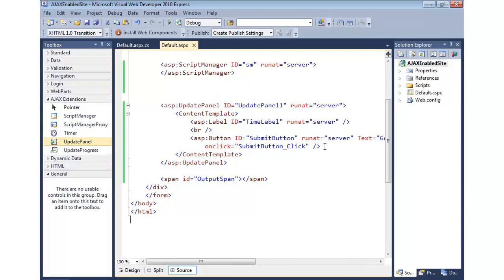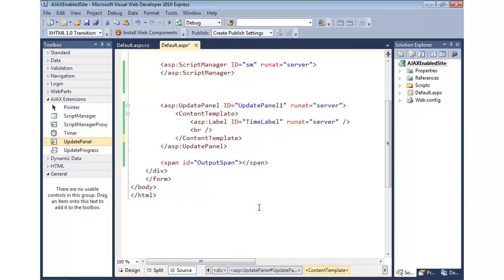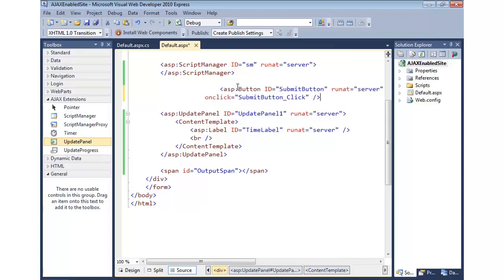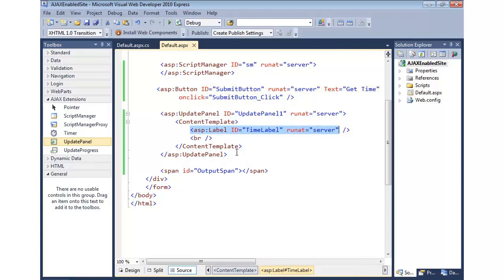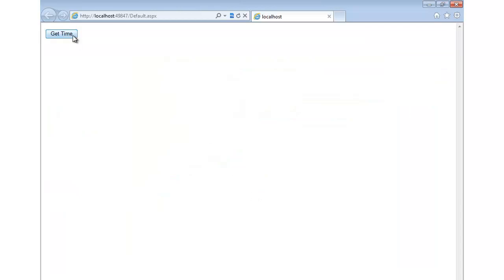Now let's say that the button was actually stored outside of this. Let's say for whatever reason, maybe it was up top in another part of the page, maybe it's up in the header. And for whatever reason, we can't actually wrap the label and the button with one update panel because they're in separate parts of the page. Well, if we do it as is, if we run the page with that, you'll see that everything still works, but you'll notice if I do it again, the E here will kind of flicker.